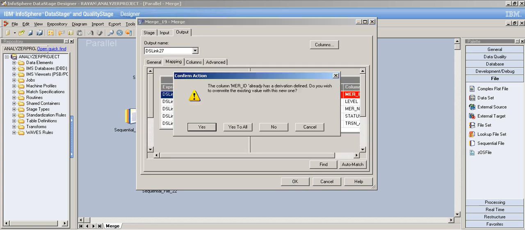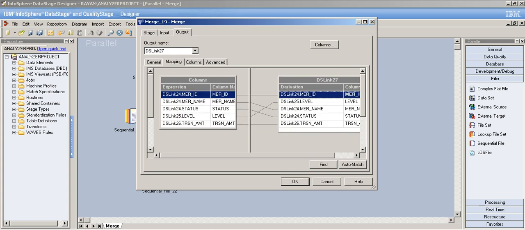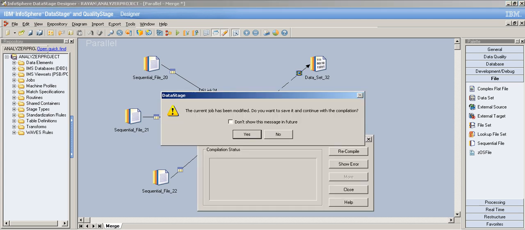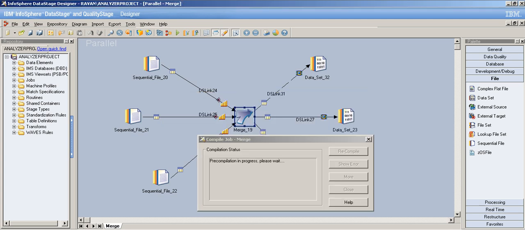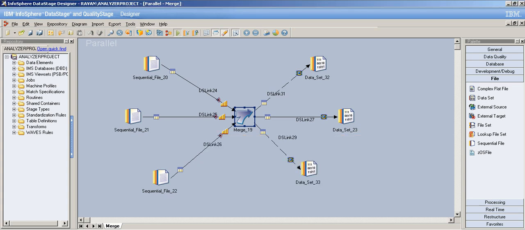Oh yeah, see, we didn't derive anything for this. So let me just draw. Yep, so now everything is set, right? Now let's compile it. What we are trying to do is, everything is default, but we are trying to do a left outer join, which means we are asking DataStage, if you see any unmatched records from this master data output, just pass them as such to the output data set.